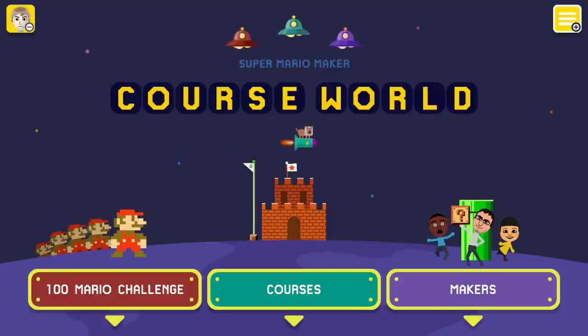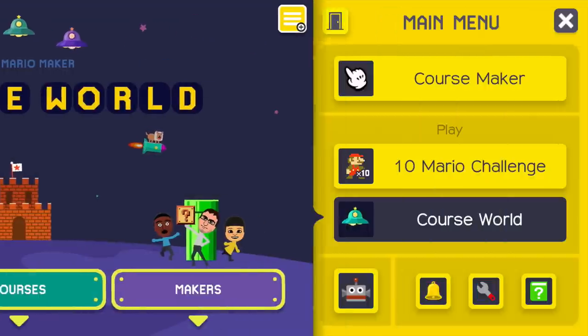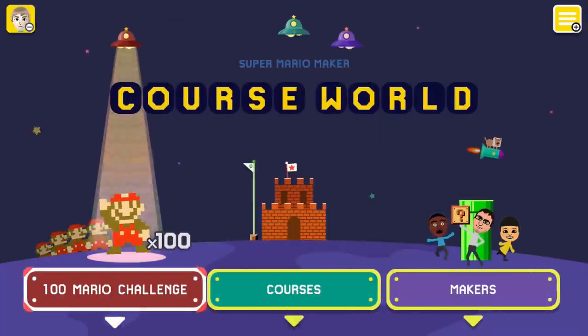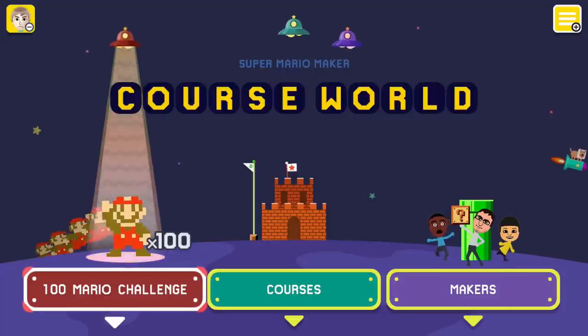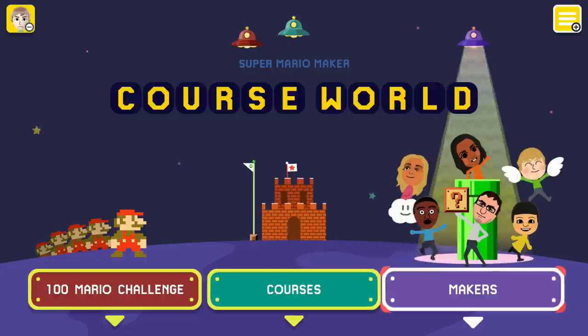Super Mario Maker Course World, and it looks like we have quite a lot of stuff to do here. We have my angry face on the top left, and this is where we can see my courses and all personal information like that. We can close this, and the main menu is over here, so we don't need that. But we can also check out the 100 Mario Challenge, which is of course exceedingly difficult compared to the 10 Mario Challenge. We'll do that sometime soon. We can also check out the courses, where we can check out any course we possibly want, or makers.